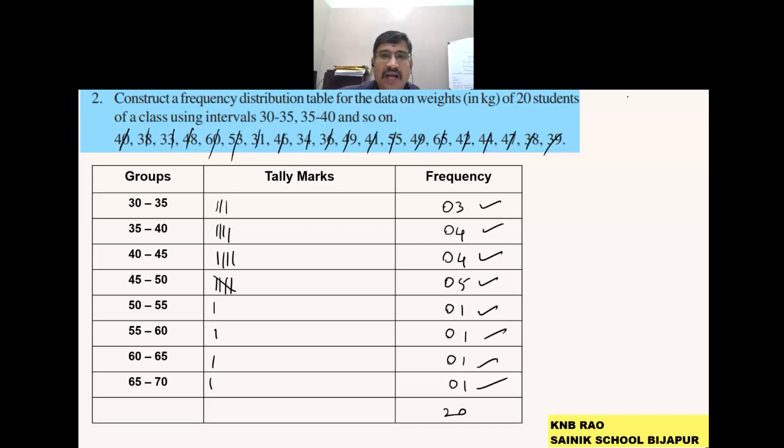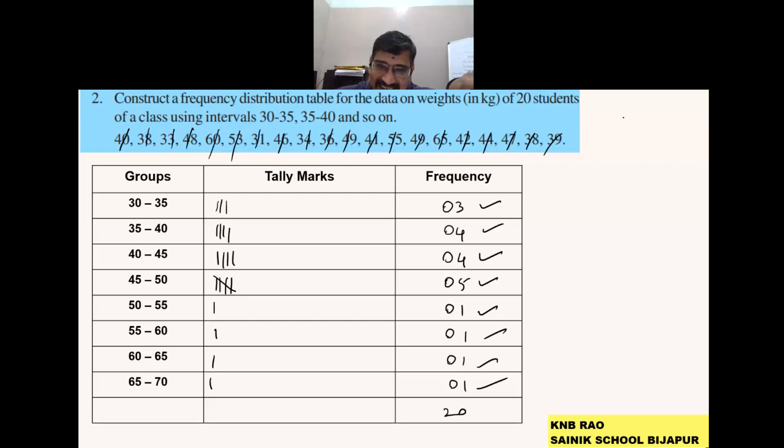Sir, in this raw data, 49 is the mode, no, sir? Yes, not only 49, even 38 is also repeating, but 2 times. So 38 can also be a mode. Correct? So mode is a vague way of finding central tendency. You will come to know later how to find the median and mode for grouped data.